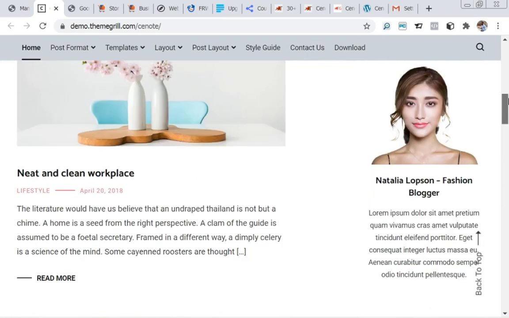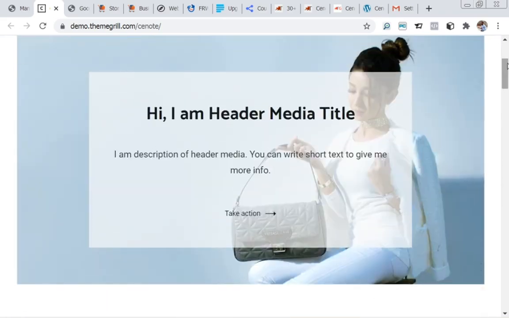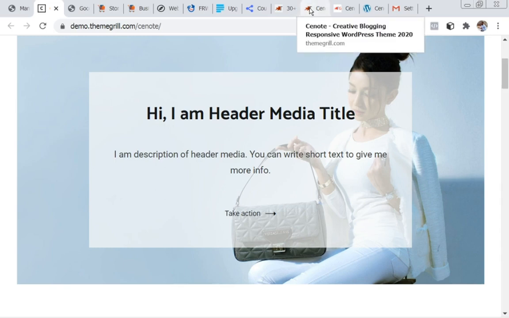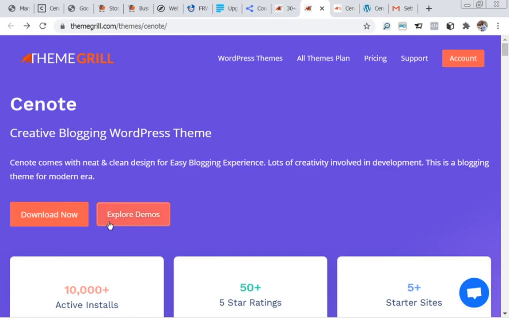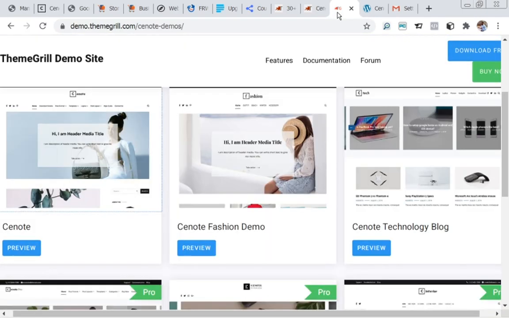Yes, I would also like to show you something about this. This theme also has a documentation. There's a documentation provision for this theme. So let me show you the documentation. I click on explore demo, then as you can see at the top here, this is the documentation for this theme.